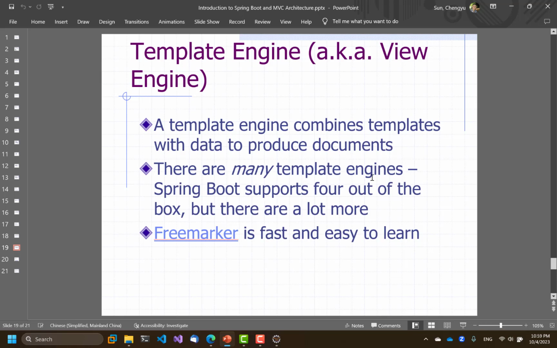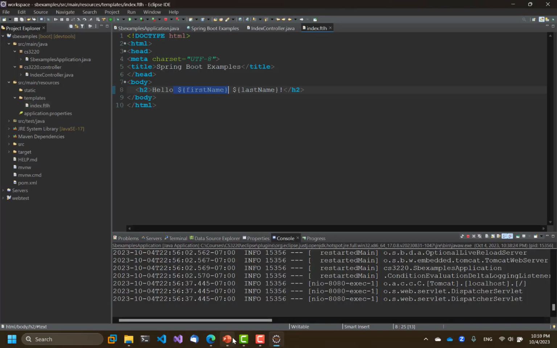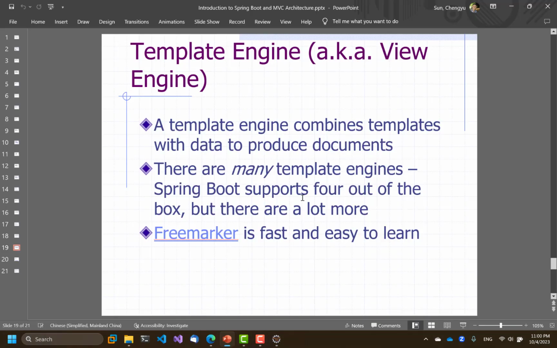There are many template engines. Once again, you can Google Java template engines or any template engine in any language, and you'll find a whole bunch of them. So when we created the Spring Boot application, we saw that Spring Boot supports 4 template engines out of the box.